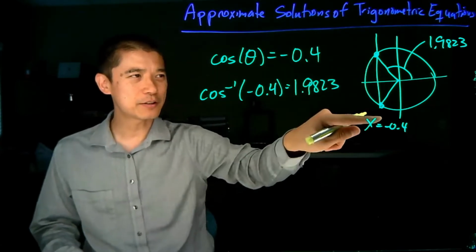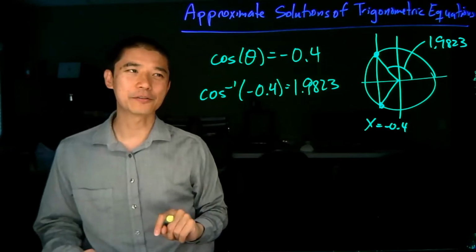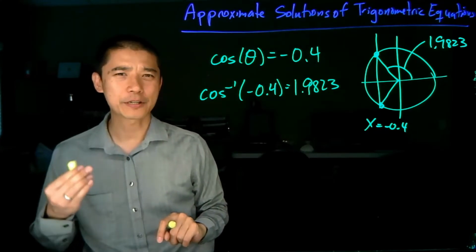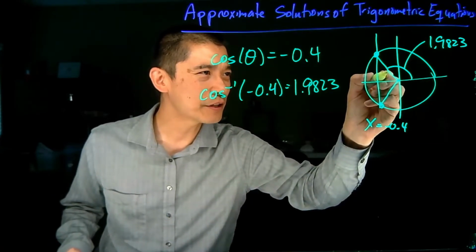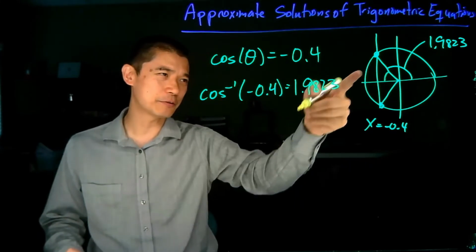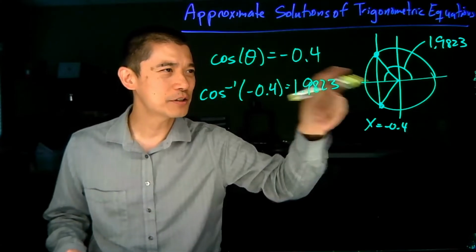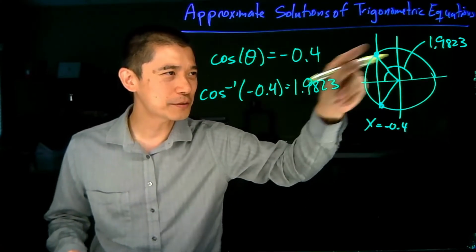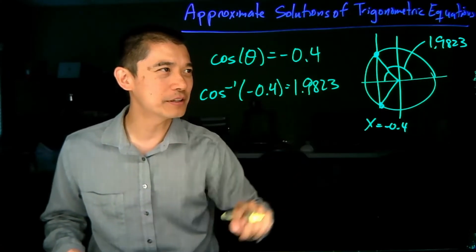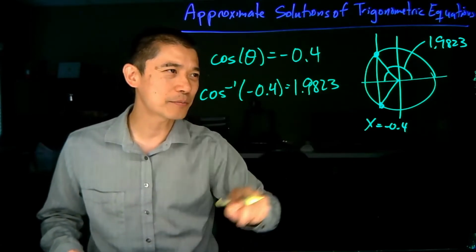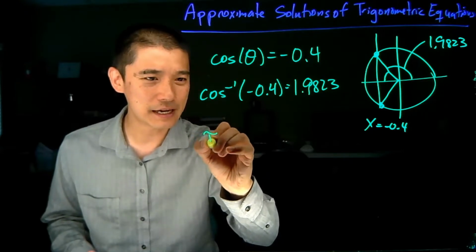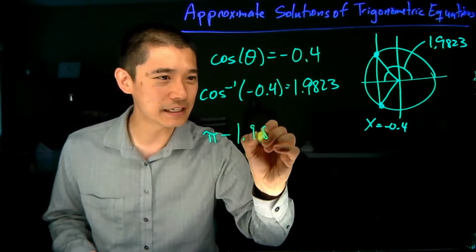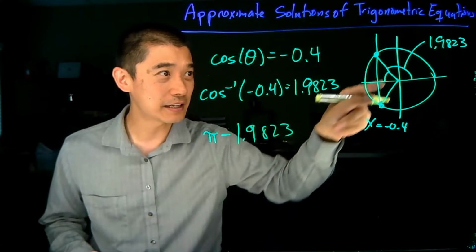One way is reflecting this whole thing, and the other way is to look at the reference angles. I'm going to look at the reference angles because I think it's the more important skill. So the reference angle for this angle is right there. Question is, what is that angle? Well, the whole thing is pi, and this side takes up 1.9823 of it, so that other part is whatever's left over after you subtract it off from pi. So we have to do pi minus 1.9823.